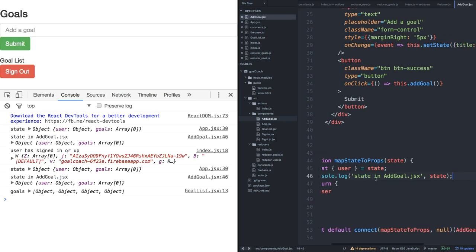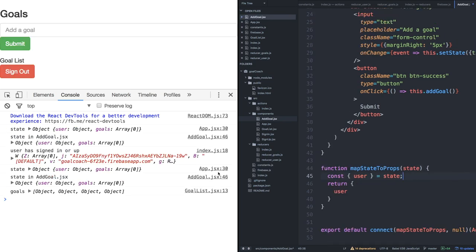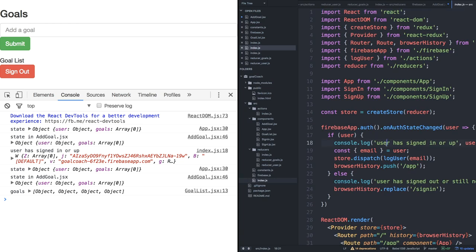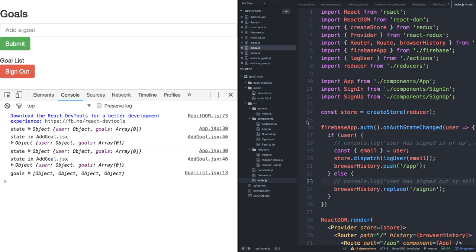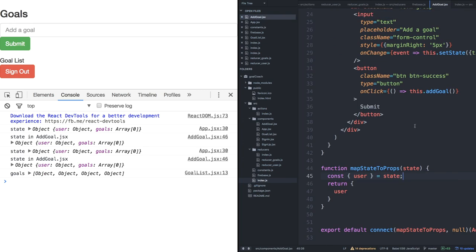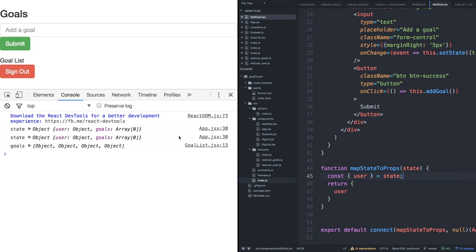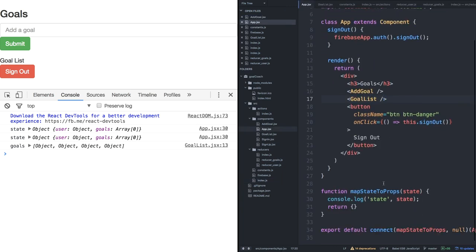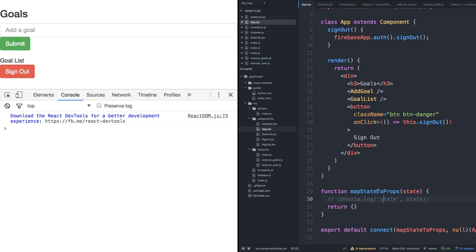Let's go ahead and get rid of this console.log. And there's a lot of things plaguing our console right now. So let's also go to our index.js, our global one, and take out, or just comment out, these two console logs for now. Let's save. And then, of course, save AddGoal.jsx. And that's looking a lot better. Let's go to App.jsx. Remove that console.log as well. So go ahead and comment it out. You might need it later, or delete it if you'd like. Cool. So it seems like it's working.